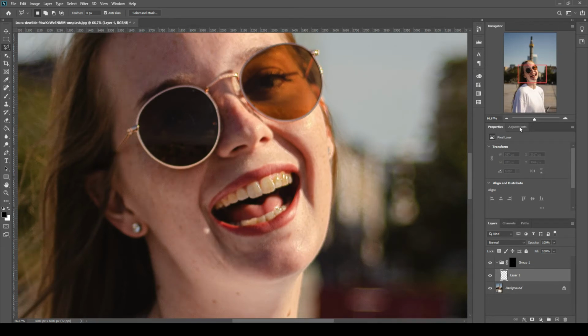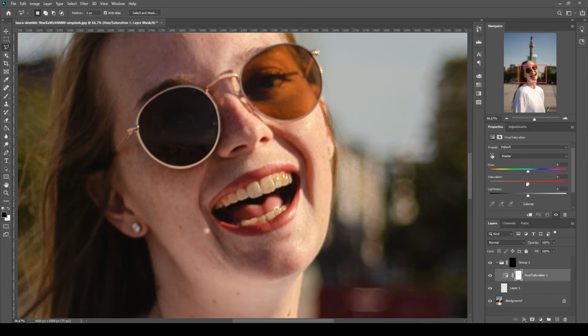First of all, click adjustment and choose hue saturation, and here you can see saturation, and if you click this and hold it and bring it to the left, you will see that it will make it more grayer.